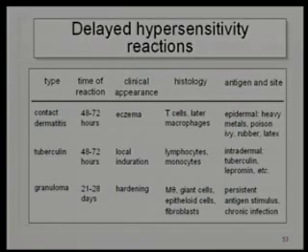Poison ivy is the best example, macropapular sort of lesions. When one looks at the histology, there will be T cells and macrophages there. The tubercle reactions have roughly the same time course, but are characterized by induration, hard thickening. On histology, one would find monocytes and lymphocytes. Examples are lepromin, leishmanin, tuberculin, those diagnostic tests.